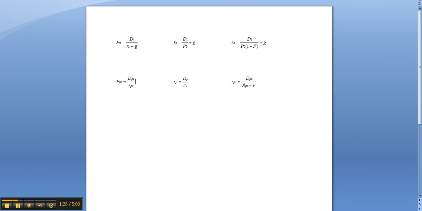The only difference is the company has what's called flotation costs. They have to take out commissions and so forth to issue the preferred stock, so the cost to the company is a little bit higher because of that flotation cost. And with preferred stock, generally flotation is given as a dollar per share amount, so that's why it's the price of the preferred stock that they sell it for minus the flotation amount. So we will use this equation to find the price of new preferred stock.